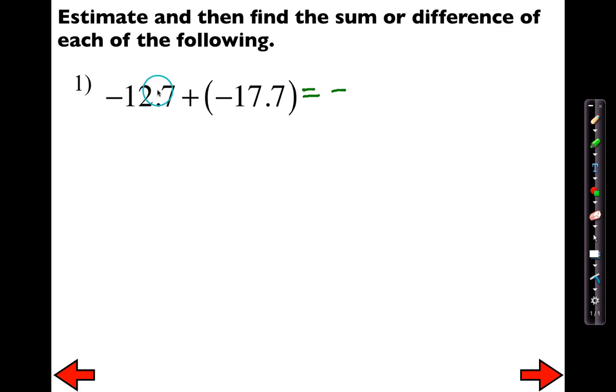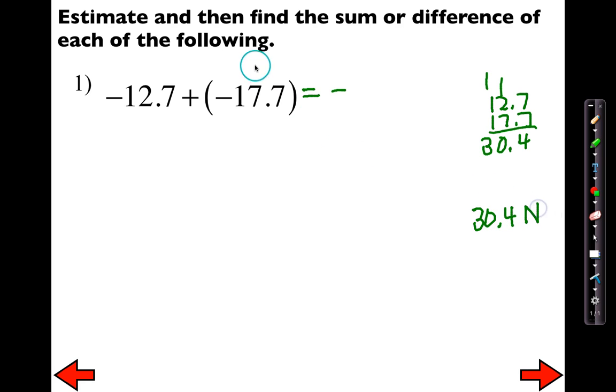So let's see, how many negatives are there? Well, they're both negatives, so let me just combine them real quick to see how many I have all together. I see here that I have 30 and 4/10 negatives, and that was approximately what I expected to have. I have absolutely no positives. So how many more negatives are there than positives? I would say 30 and 4/10. So that would be my answer.